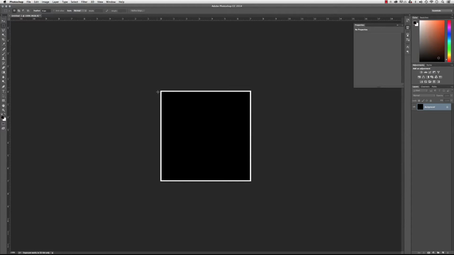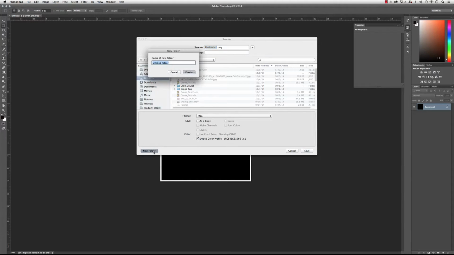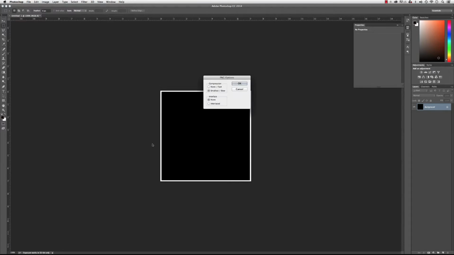The reason that I'm doing it this way is so that we actually have the grid lines centered over the individual polygons and the polygon edges, and I'll show you what I mean when we get back in there. So I'm going to go ahead and save this, and let's just put it on my pretty cluttered desktop. I'm going to make a new folder, call this grid, and I'll call the image grid. I'm making this a black and white image because it's going to give me more flexibility inside of Modo.